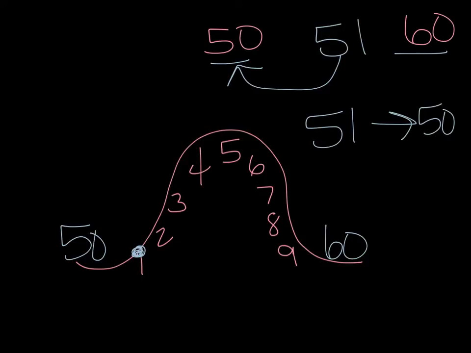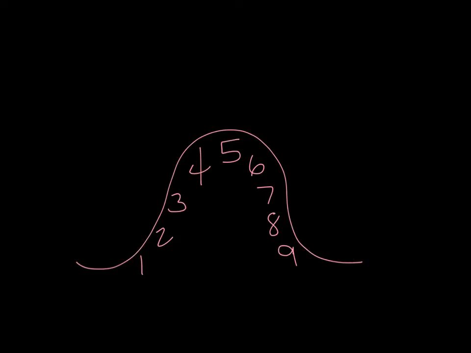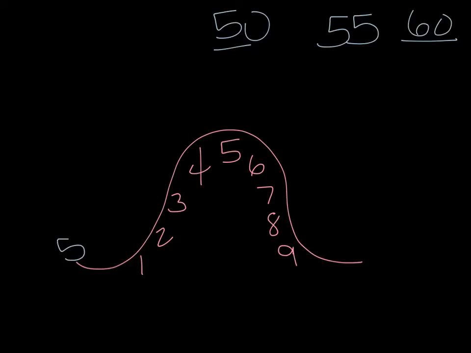Now I bet you're wondering what would happen if I had a number and it was right in the middle. So let's say I had 55. Let's do that as an example. So I'm going to do 55 as my example this time. So we know that 55 comes between 50 and 60. So I'm going to put my 50 and 60 down here again. But 55 is going to be right here. Well, really, my marble could roll either way.